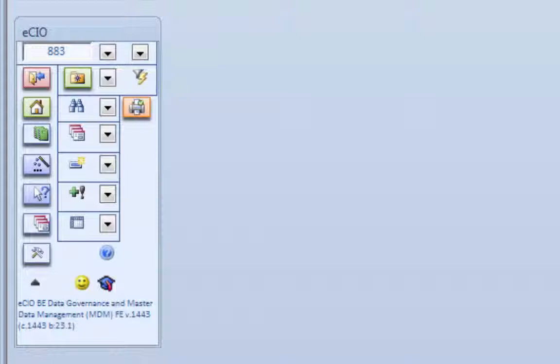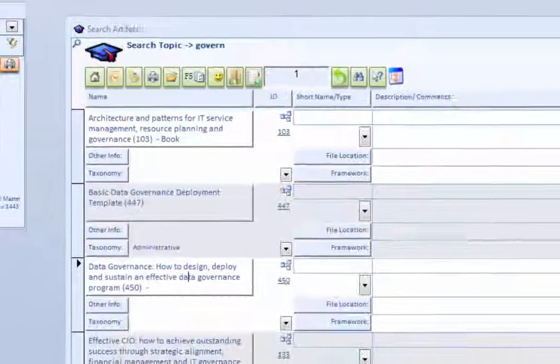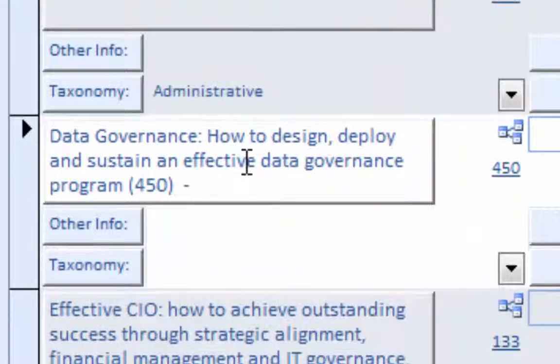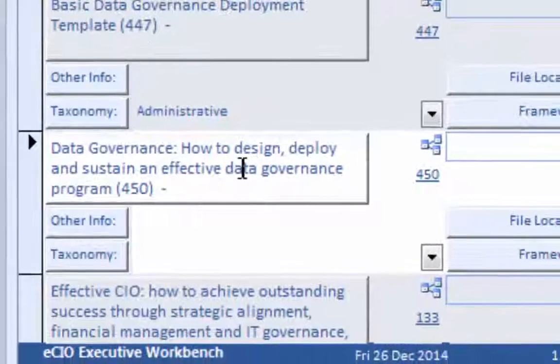There were several books and experiences that went into the composition of this back end. Just to illustrate it, I've done a search just on governance against some of the material that we have included in the back end. One most notable book that we found, which had a lot of takeaways in it and a lot of concepts that we used in some of our practices, was a book called Data Governance: How to Design, Deploy, and Sustain an Effective Data Governance Program.